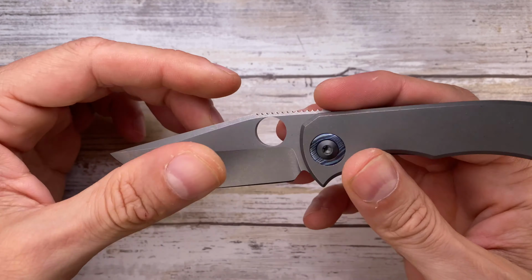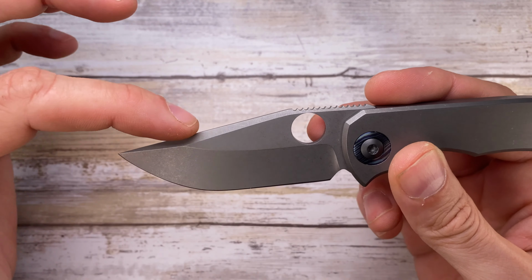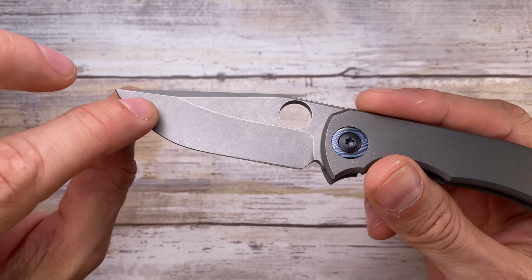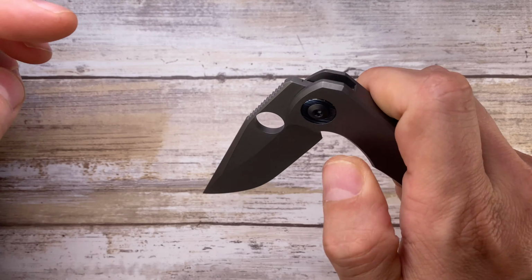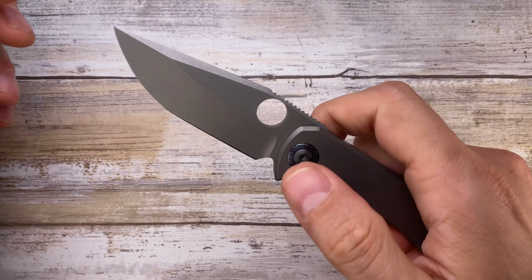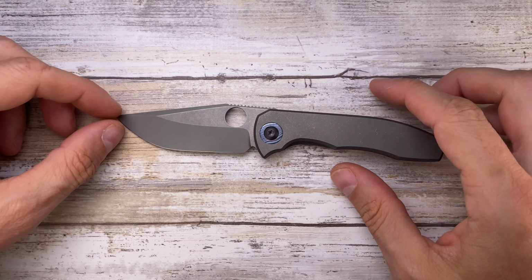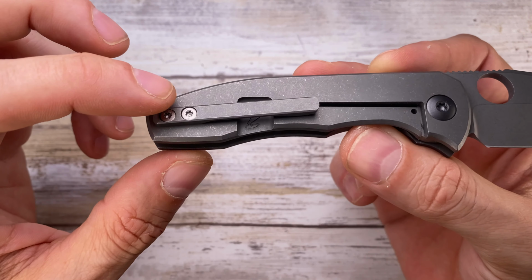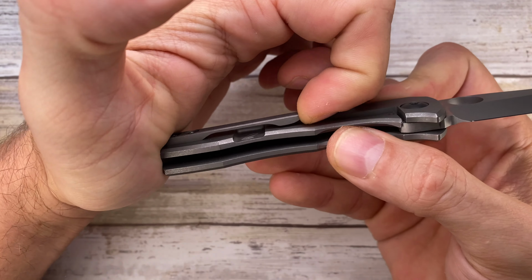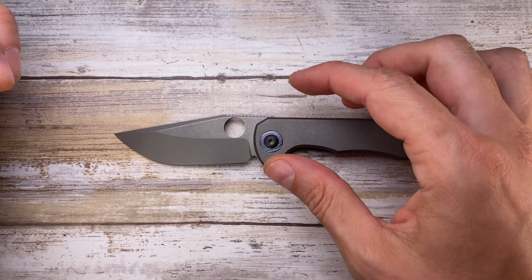This blade is CPM 154 steel, 3-inch long, beautiful drop point hollow grind blade. Sound is, guys, this is the Nirvana sound. It is beautiful, very, very nice. The clip is milled out from a solid chunk of titanium. It's a little bit on the stiff side. The weight is going to be 3.2 ounces.